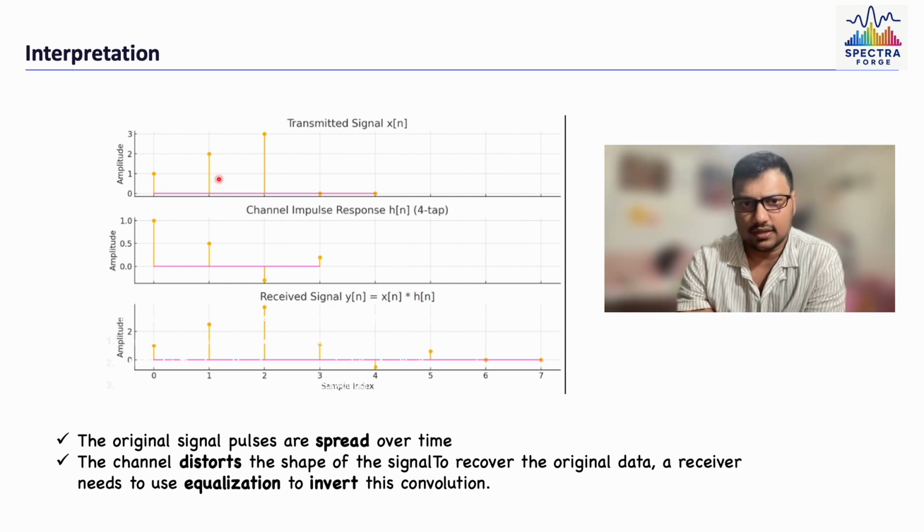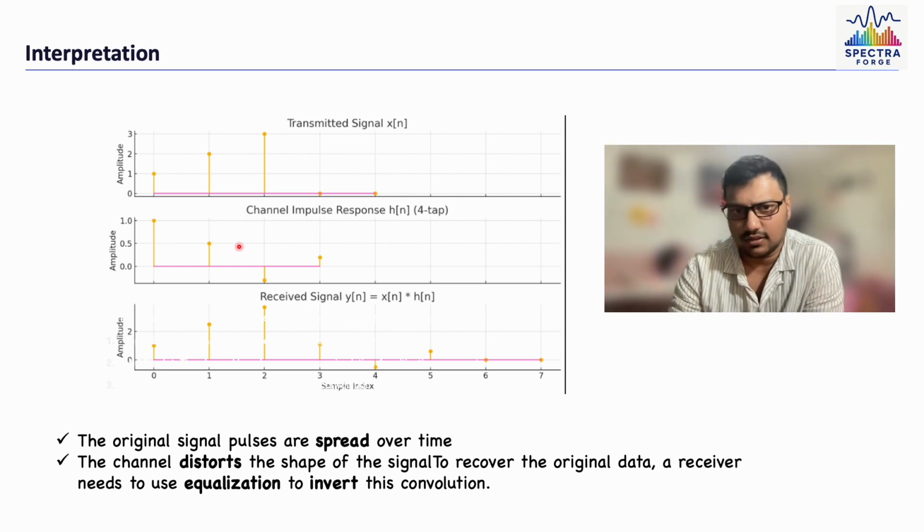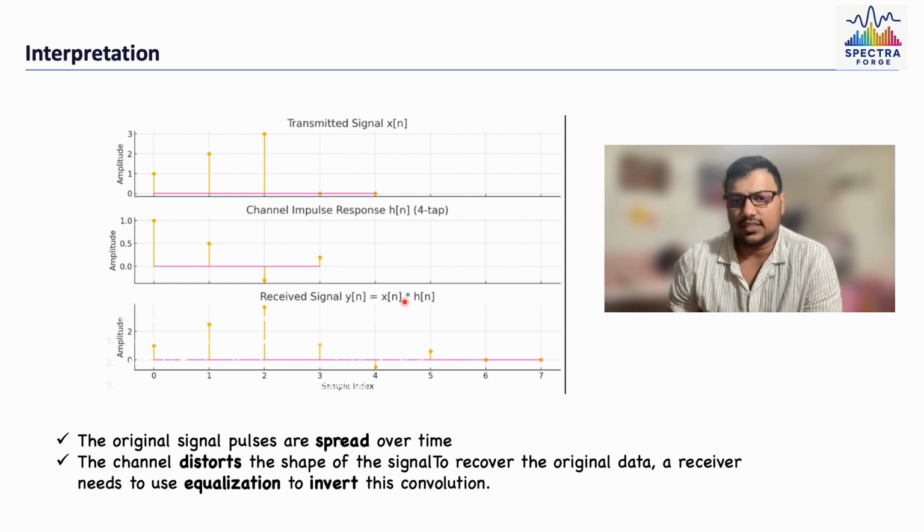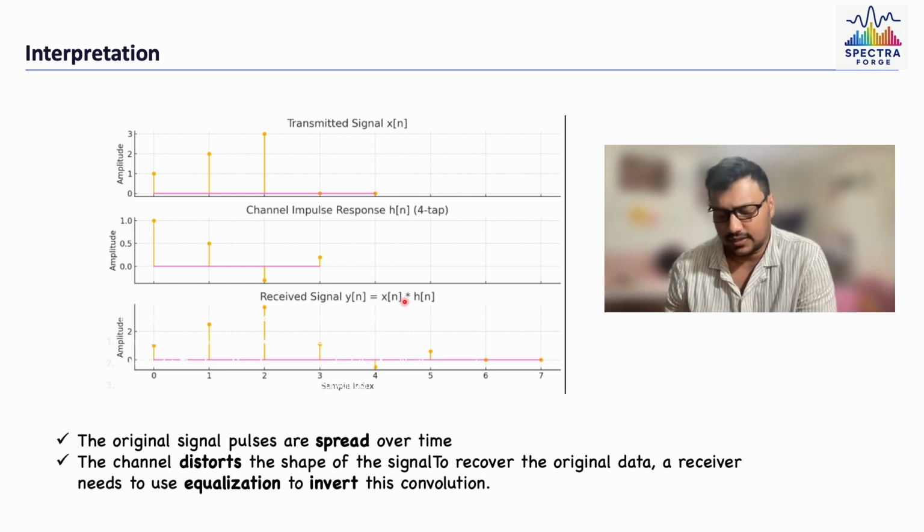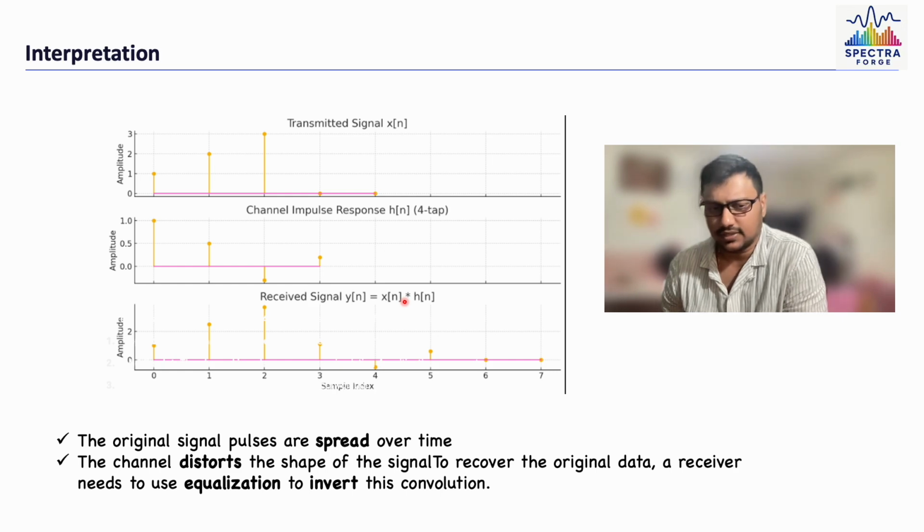When you convolve this first symbol with this one, and then the second time y of 2 will be this convolved with this, plus this convolved with this one here, and then the third time you'll have this symbol convolved with this, but these two will convolve with the channel taps here and here. And it continues until all the signal is elapsed and it's spread in time. So the channel is distorting the signal by introducing the intersymbol interference.